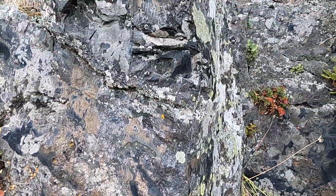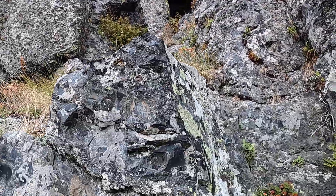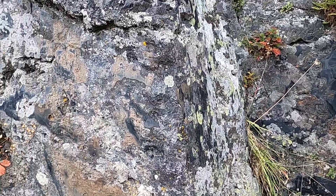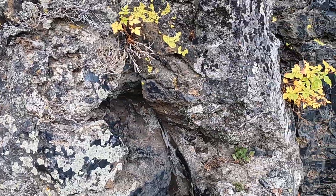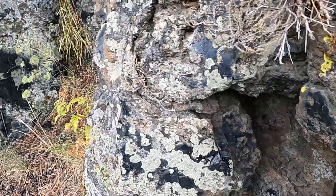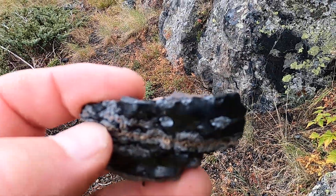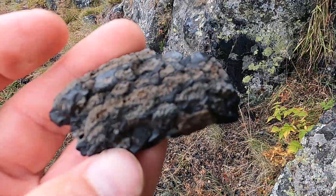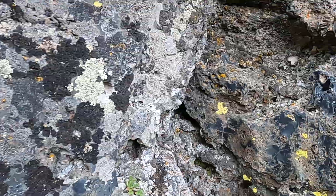The entire cliff face is not all 100% obsidian. A lot of it is obsidian, but there are portions of it that have crystallized at least a little bit to form more of a rhyolite. In places you can see these little white features we call spherulites, where the glass is partially crystallizing. So it's not entirely all obsidian, but much of it is.